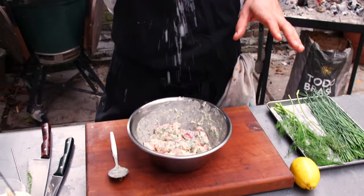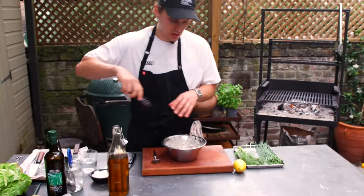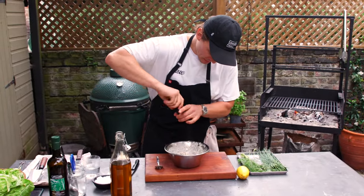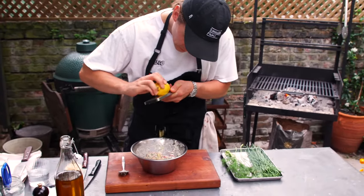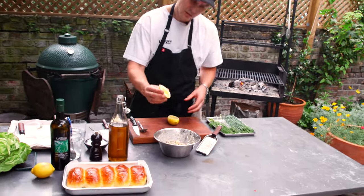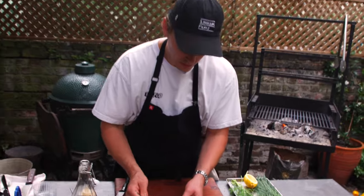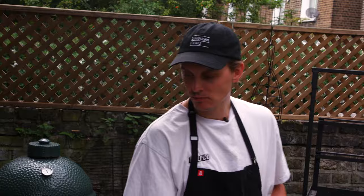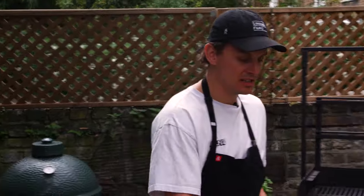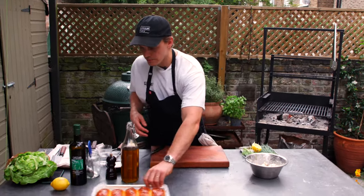Fantastic. Bit of salt, bit of pepper. Some lemon zest. Touch of juice. Make sure no pips in there. That is gonna be damn tasty. Lobster done. Let's toast the bun.